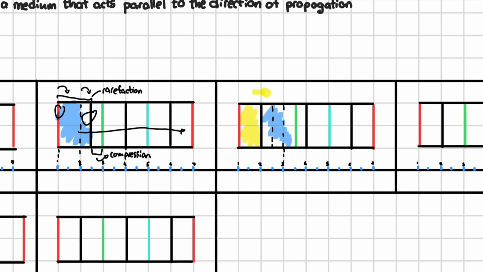So these two lines will now be at equilibrium, whereas we will get a rarefaction between the black line and the green line, and we are now going to get a compression between the green line and the black line that follows afterwards. We can see that the particles to the right of this black line right here are going to be at equilibrium. They're all 1 unit away from each other. This type of pattern is going to continue until this energy is dissipated and leaves the system of the medium.